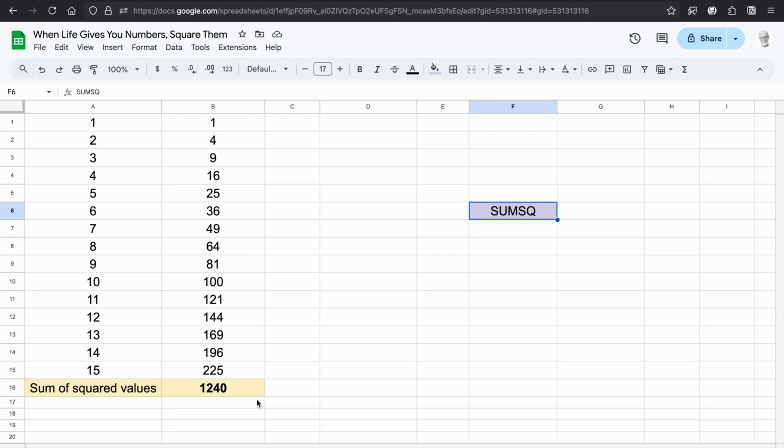But wait, why would I even need to square numbers? Am I building a tiny math house? Well, squaring numbers is super useful for things like statistics, analysing data, or just impressing your friends at parties.